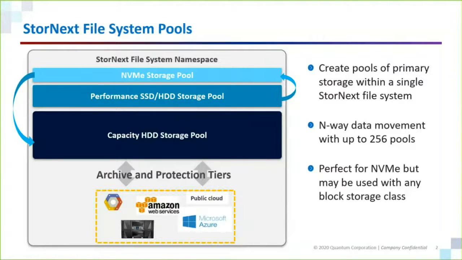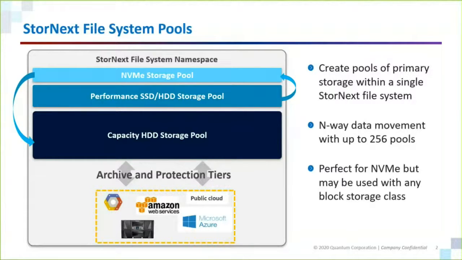And I mentioned NVMe, but this doesn't require NVMe. You can still get a benefit from pools anytime you have tiers of storage with different performance characteristics. So that could be just an SSD and a traditional all-flash array, as well as some hard drive storage. That works too. Any block storage class in StorNext works with pools.